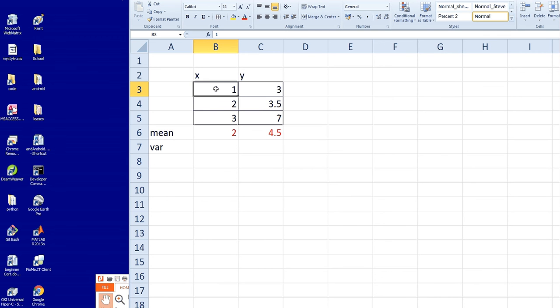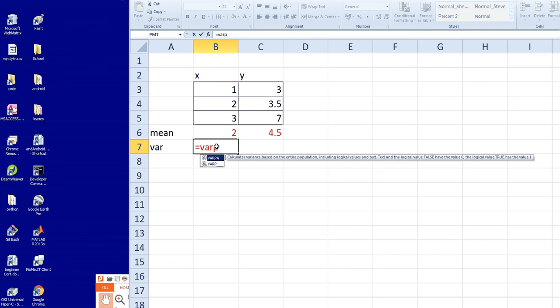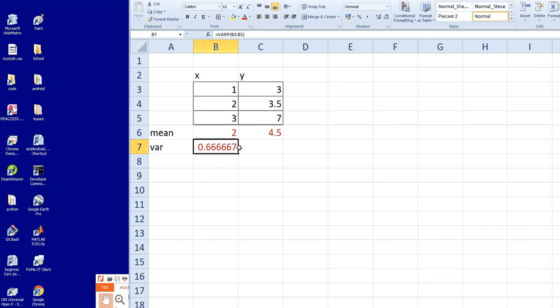Now the variance, if you could remember how we did it, we subtracted each one from the mean, squared them, added them up and divided by 3, but I'll use an Excel formula. It's a bit deceiving actually. The formula is VAR.P, not VAR, and that's because, well, never mind, it's just the one that we use. So that finds the variance of that set of numbers, and I'll just drag it across, and that's the variance of the y set of numbers. I'll just bring those decimal places down a little bit to make it a bit tidier.